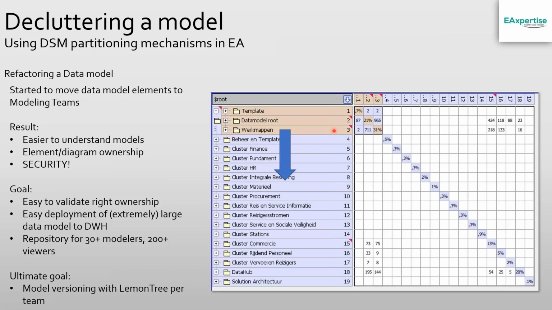And when I'm creating a data warehouse, that's not very handy, because at the Dutch Railways, we use the data tables in conjunction with the DDL generator of EA to create the data schemas of the data warehouse. So if somebody is changing my data table, for example, by extending it with an extra attribute, I might be in trouble because my load script will not be aware of that.